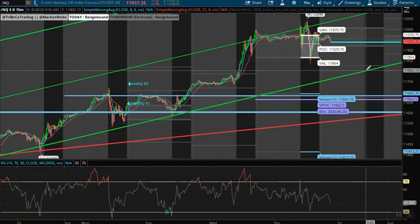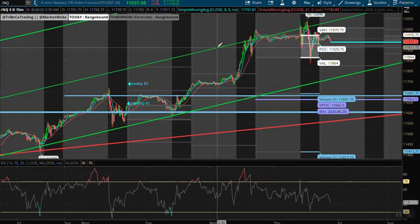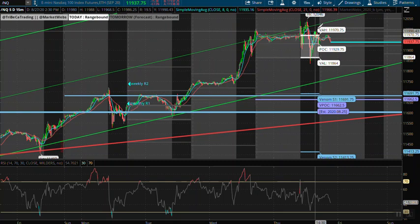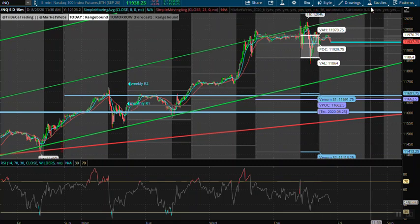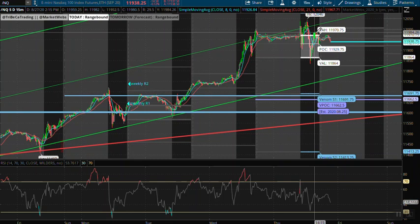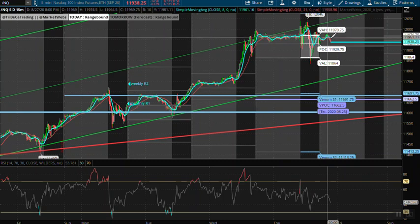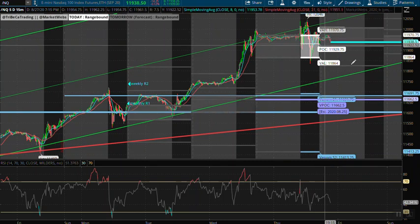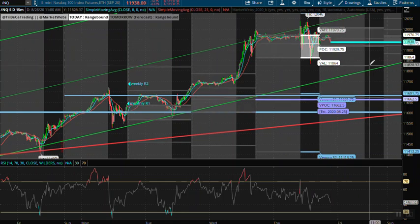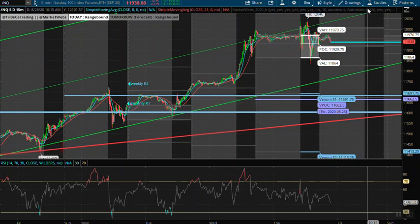We potentially might be coming down on the NQs. The green lines represent the Andrews Pitchfork for the August trend, and we came up to the midline. Earlier today I thought we were going to be rallying back up for a potential breakout into Friday, but they sold off near the highs. I had Netflix calls running up near those highs and went ahead and took my profit, which I'm glad I did. There are some reasons to think there will be more sell-side action on the Qs than to the upside.